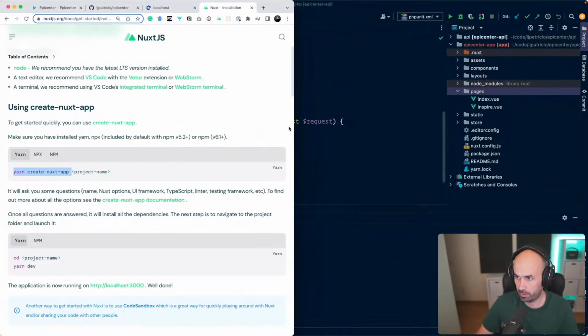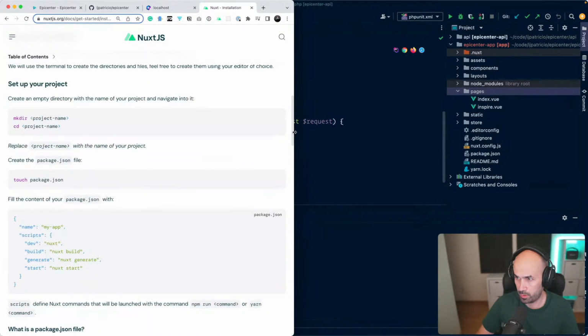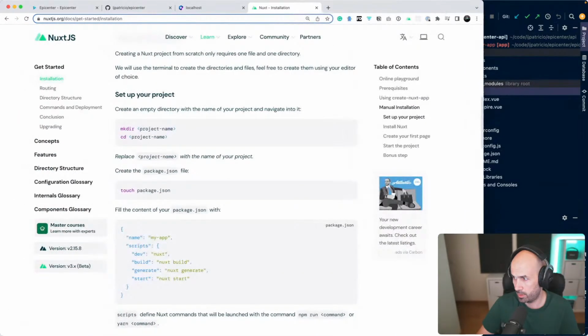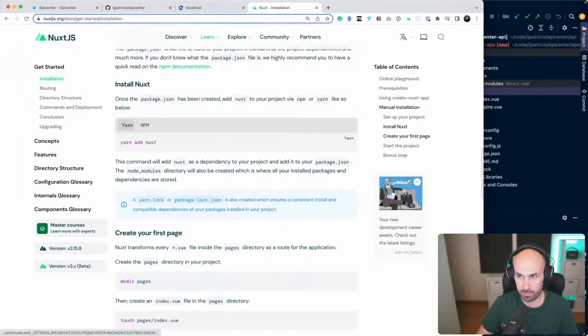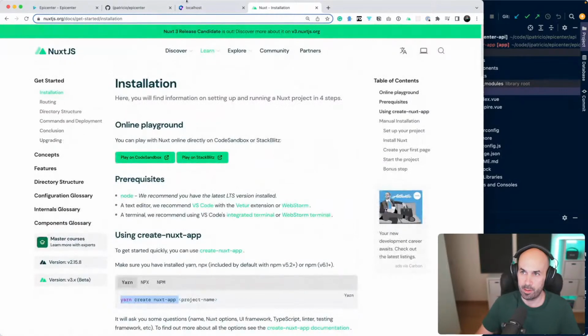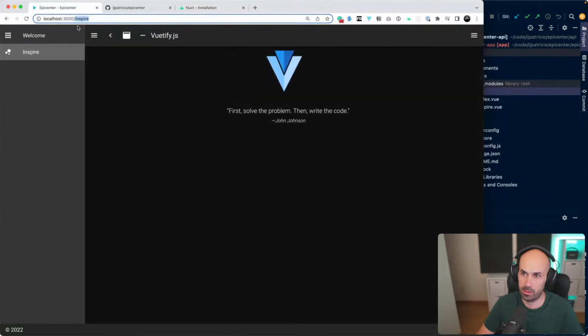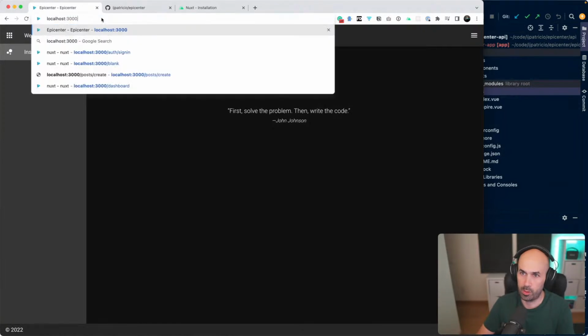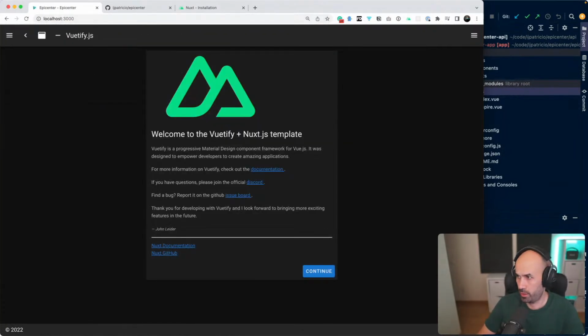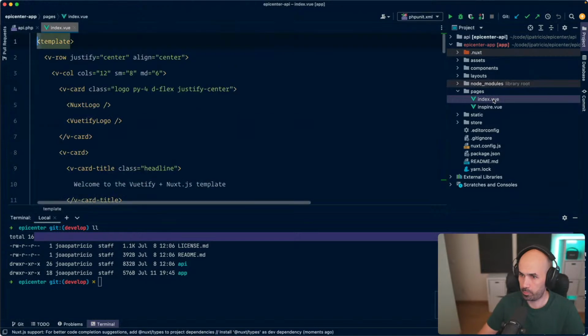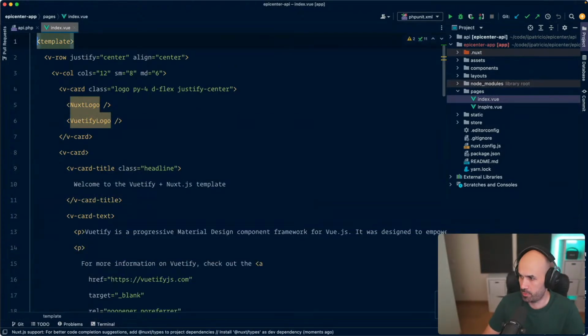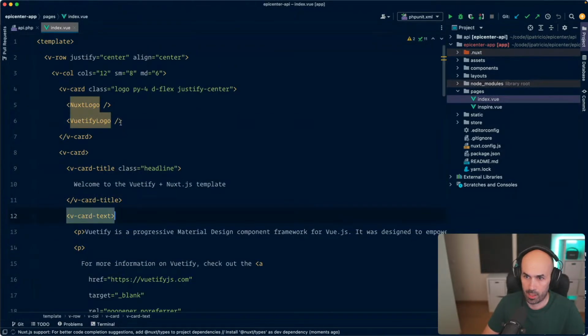I will put the browser on the left side, and on the right I'll have the code. Let's do it like this. Okay, so because we have file-based routing in Nuxt, we can go to the root, and we will be inside this page.